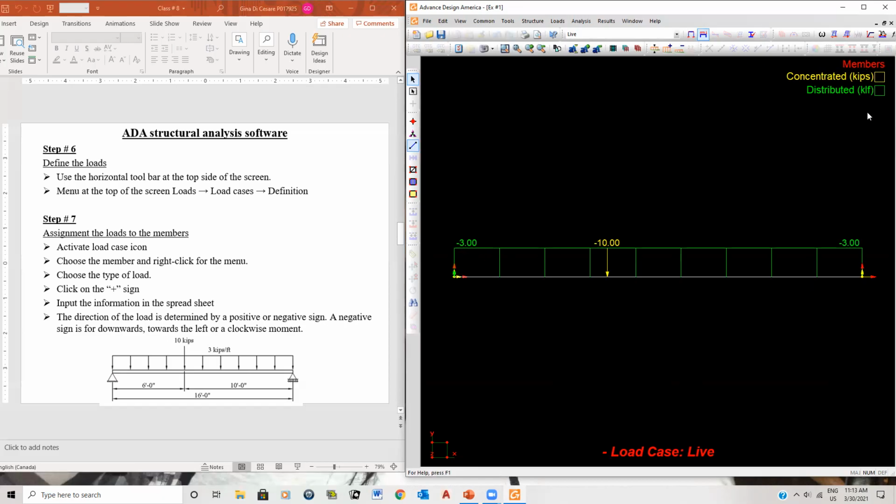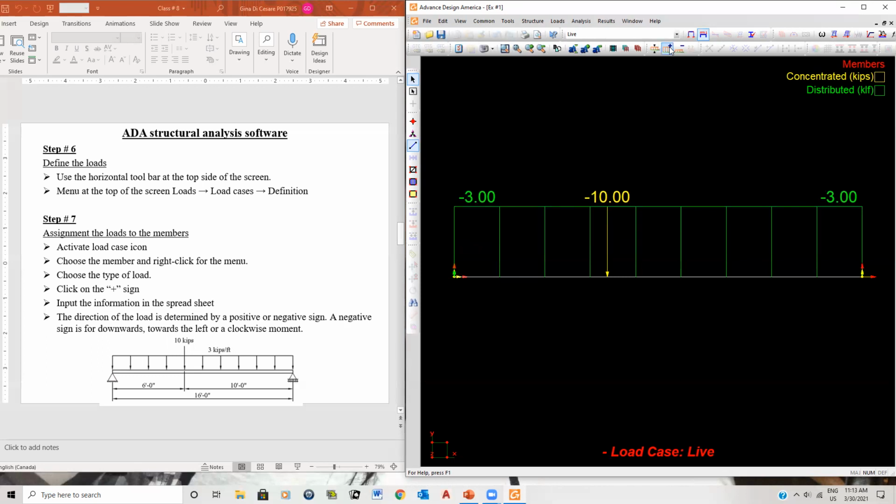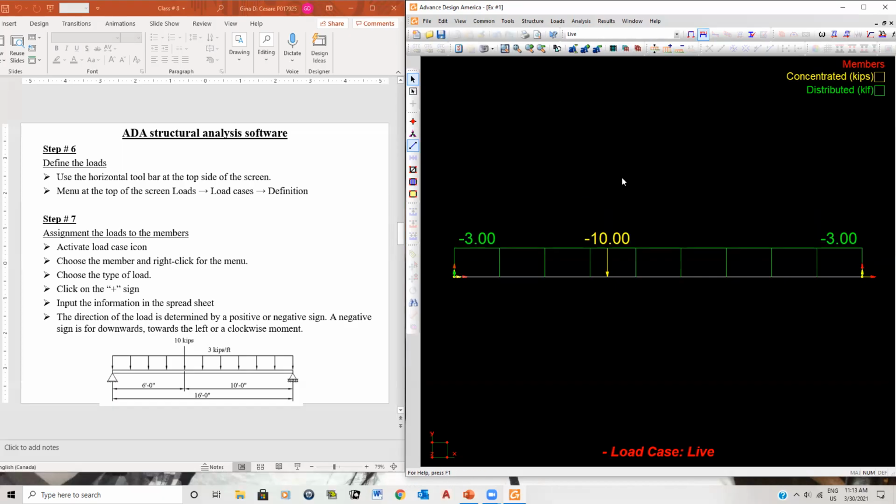If you want to see your units, it's all up here. If for whatever reason you want to see the numbers a little bit bigger, you just press here and you get the bigger numbers. If you want to see the loads a little bit bigger, you can press here. This is how you can play with the graphics, and you can also tweak how these things actually show up. It's up to you. If you want to bring everything back to normal, you just click on that little thing. And so there you go. Now I've loaded my member with the loads that I have.